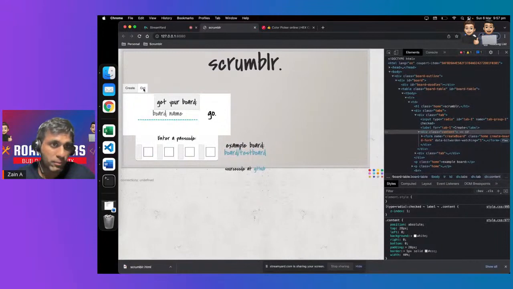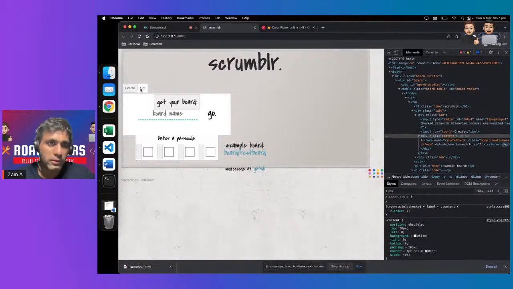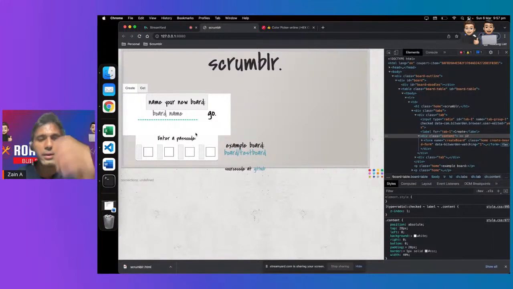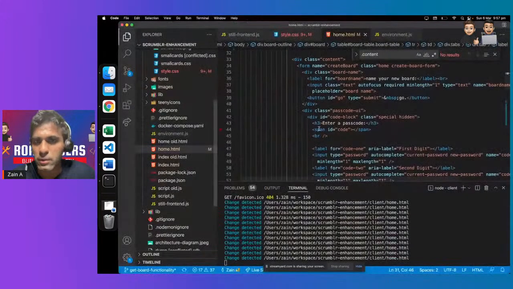Okay, now that I put both of them here, get your new board and passcode. So this one I need to basically fit this enter passcode here, and then the passcode can come here. Yeah, might try and do that and see what happens.